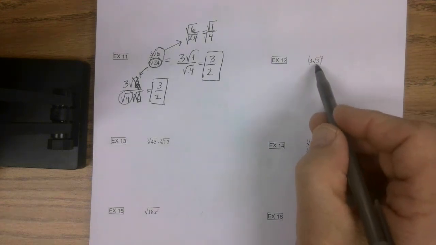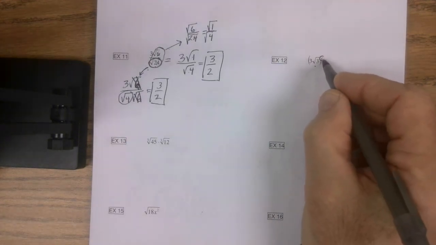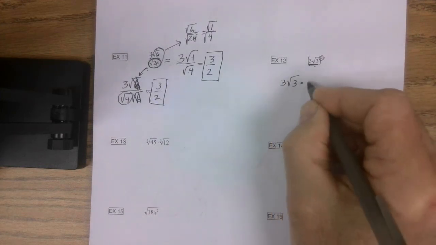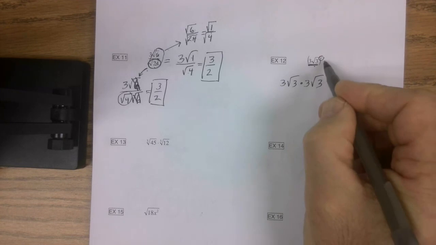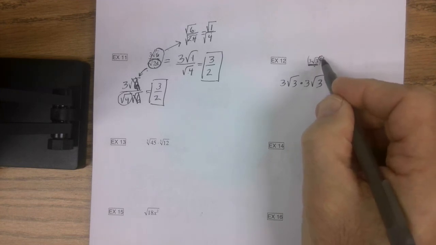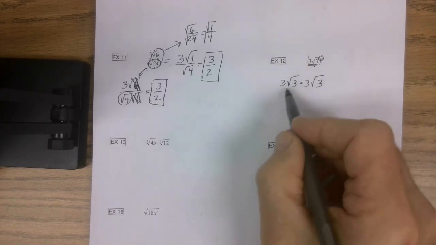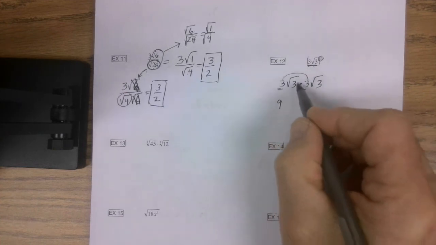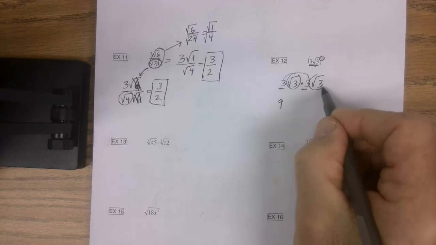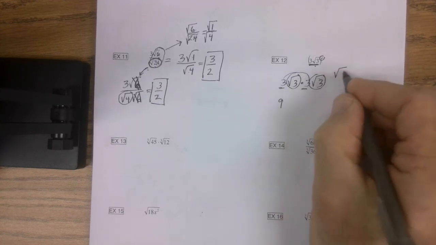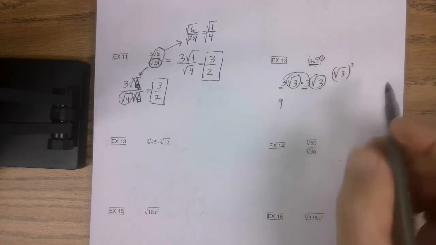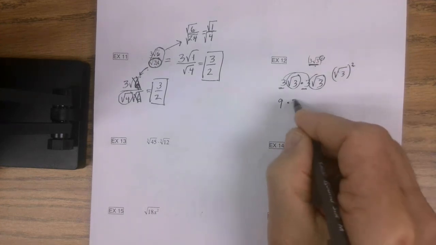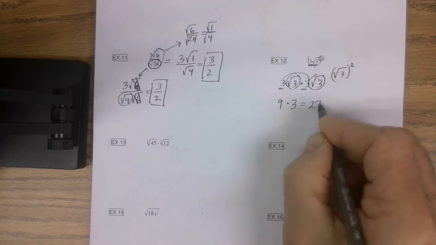Now this one is just do what it says, square this stuff. So it's 3 square root of 3 times 3 square root of 3. That's what it means to square something. All right? Now, here's our oil. So 3 times 3 is 9. Then the square root of 3 times the square root of 3, what did I say? That's the same thing as the square root of 3 squared. When you square a square root, the roots fly off. So that's just times 3, which would be 27.